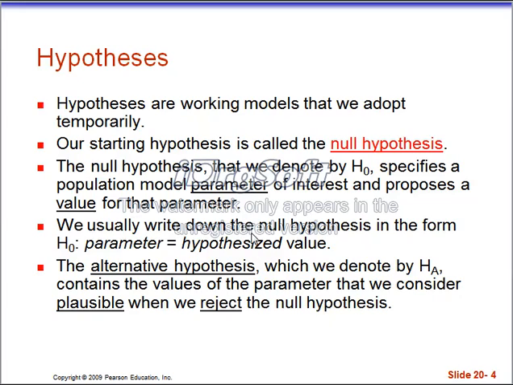That would be the hypothesized value. This is often something in the past, something we know to be true or we want to believe or test to be true. So we are going to say that the true proportion, right here I'm circling parameter, the true proportion of students who graduate from UT is equal to our hypothesized value. We're going to assume that's true. It's what we've seen in the past.